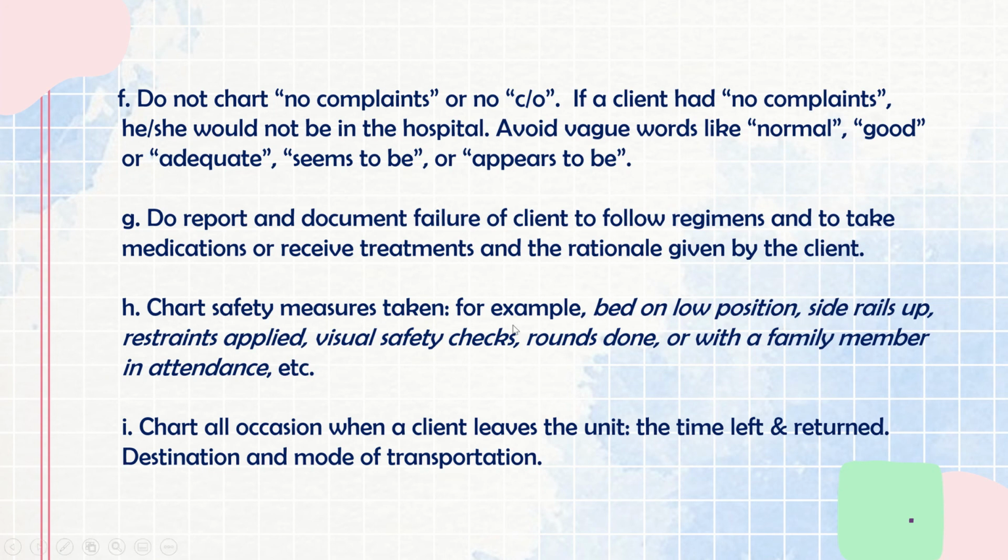And then chart safety measures, yung mga ginawa nating safety interventions for the patient, you have to chart. For example, bed on low position, side rails up, restraints applied, visual safety checks, rounds done, or with family member in attendance. So, ito yung mga safety measures na kadalasan na ginagawa natin.